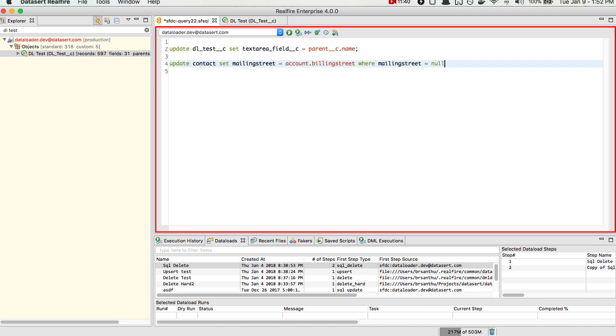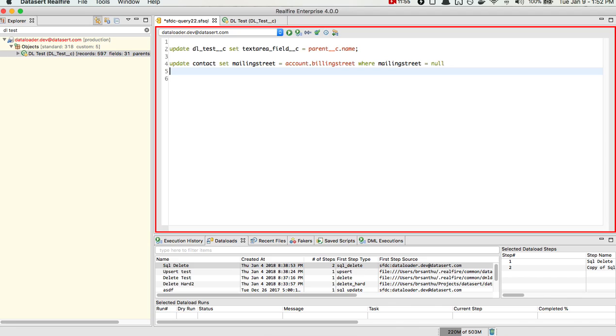So this is a valid update statement. Here it's going to query all the contacts whose mailing state is equal to null, and it's going to set them to the same value as the account billing state.